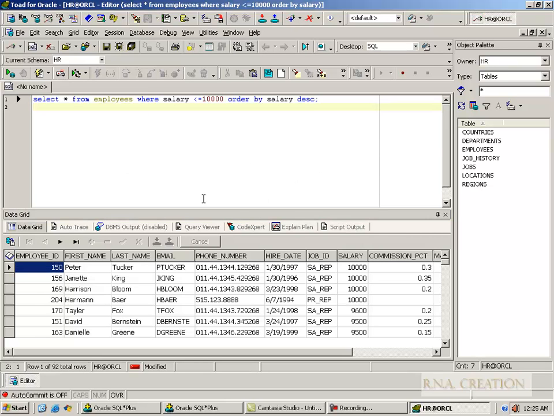I can create a stored procedure and other things. Of course, there are templates also here. I will not go into that detail right now. As you can see, there are many things, so I would just like to end it here. So this was a basic introduction to Oracle and Toad.